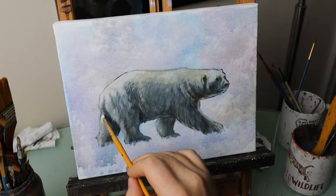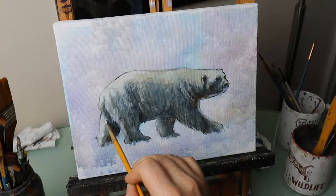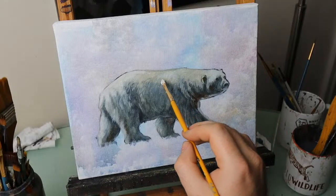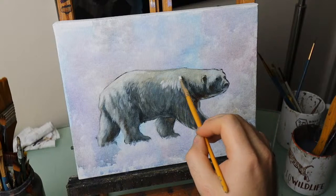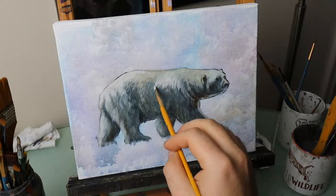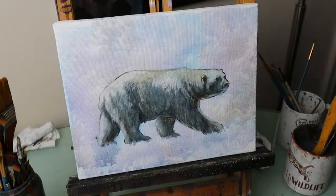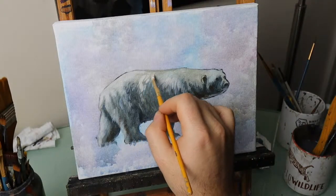Yeah, sometimes I will. I don't think for this one I'm going to. I think I'm just going to leave it as it is once it's all finalised, as long as I can get a nice bit of form. But in my big paintings, usually what I do is start dark and then go lighter, and then I will glaze the darks back again afterwards at the end. But this one, I probably won't do any more dark glazing, I don't think.